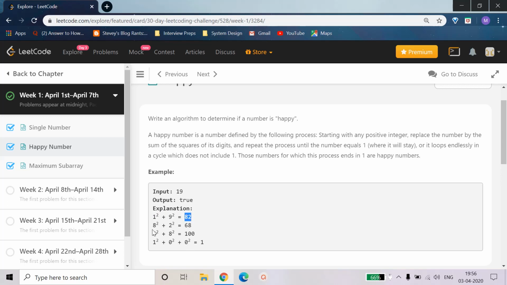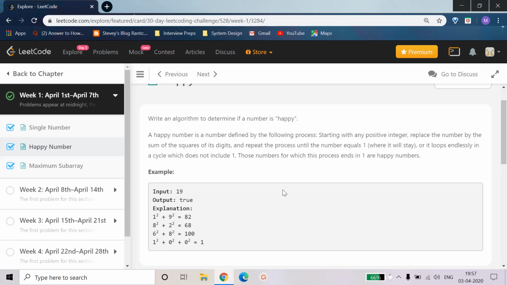as long as we either reach 1 or we end up getting a number that was formed in one of these cases. So if we get the same number again, then we end up in a cycle, because the square of that number will continue going in a cycle.